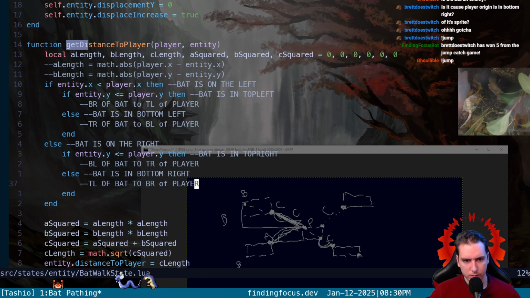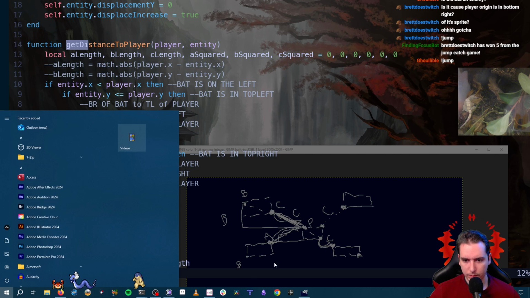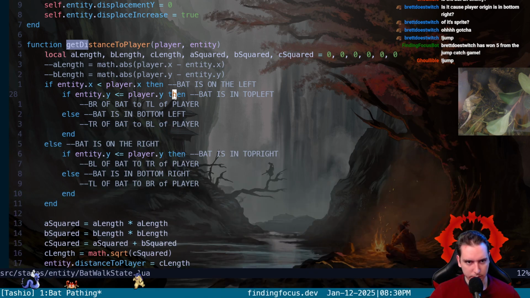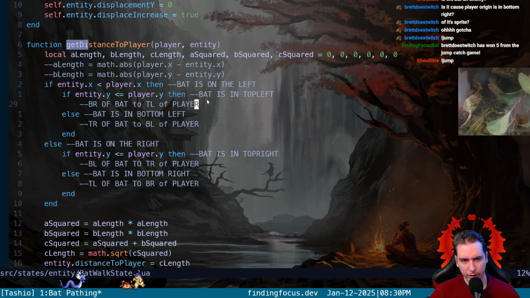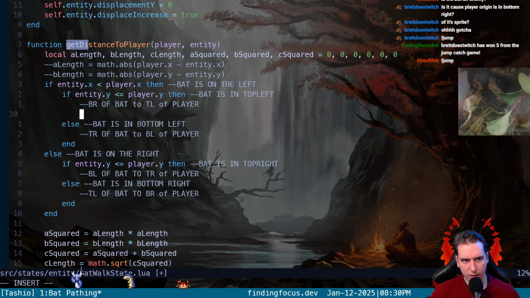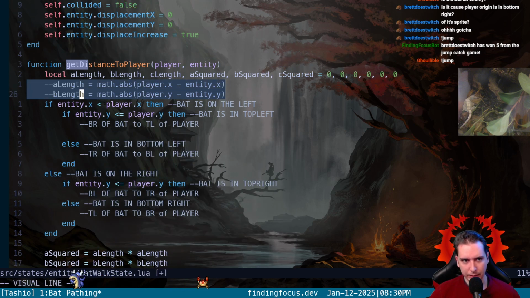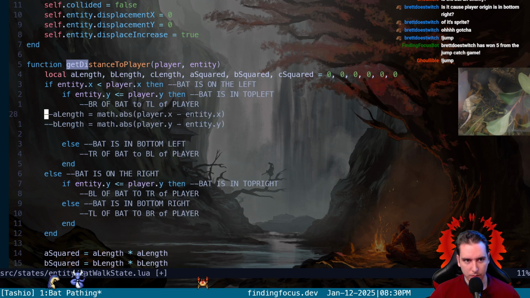Okay. So now that we've got that kind of planned out, now we can just fill in the actual code. So we basically need to calculate this A length and B length for each of these scenarios.